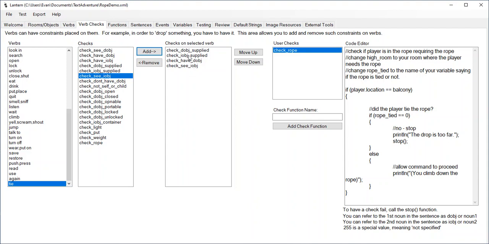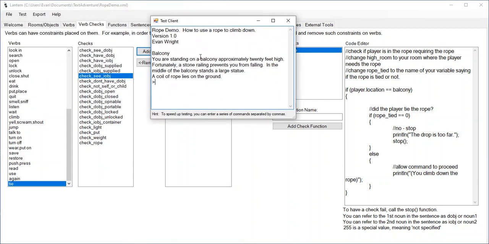And I promise to make these more human readable at some point. So now anytime we use the verb tie, all of these checks are going to get run. So watch this. If I go to test the verb, before if I had typed tie, it would say I don't know that verb, but now it should say missing noun, right? Because we're supposed to tie something. Tie rope. Should say you don't have that. Okay, so there's that check that if we want to tie something, we have to have it.